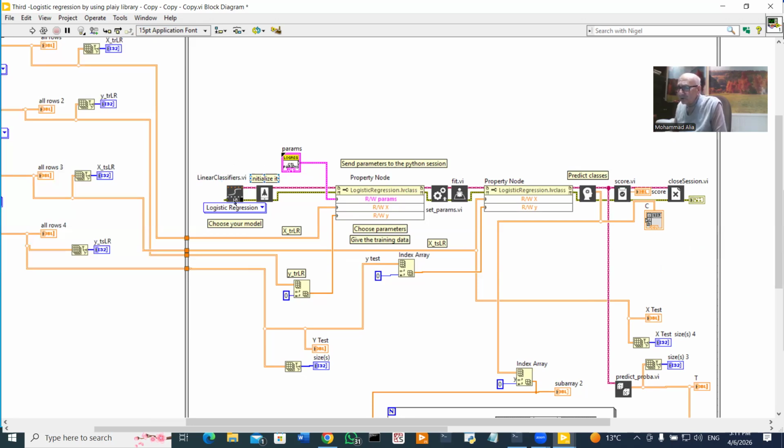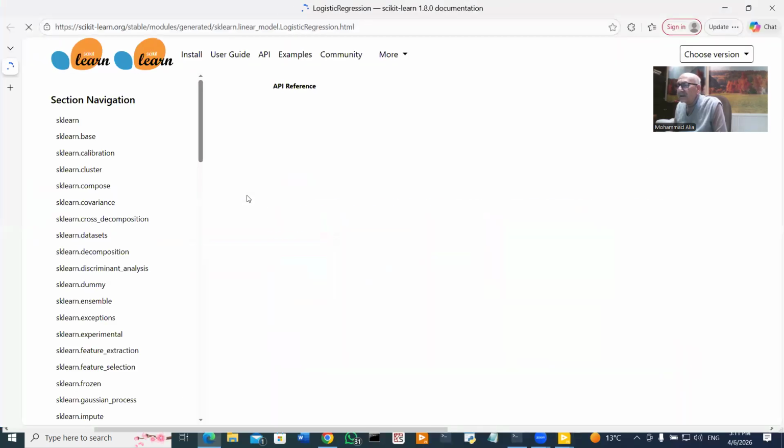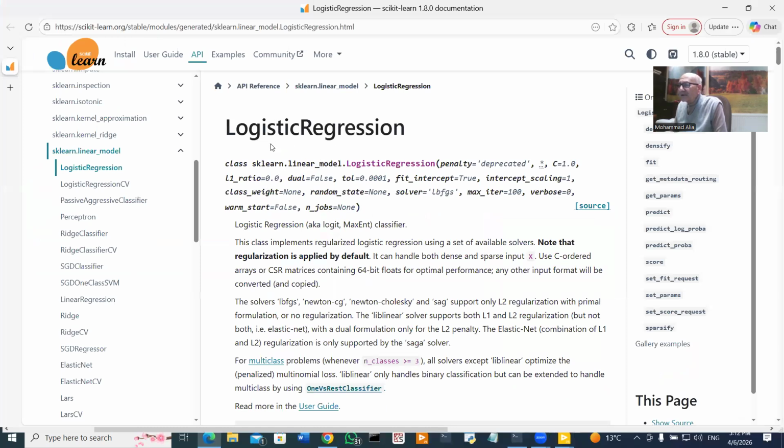If you want to know about it, if you do not know how to work with it, you just right-click it, go to the help, and now you will have a page, logistic regression. And this logistic regression is for SKLEARN, scikit-learn.